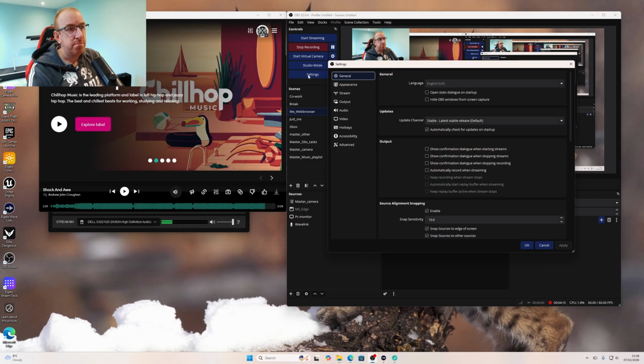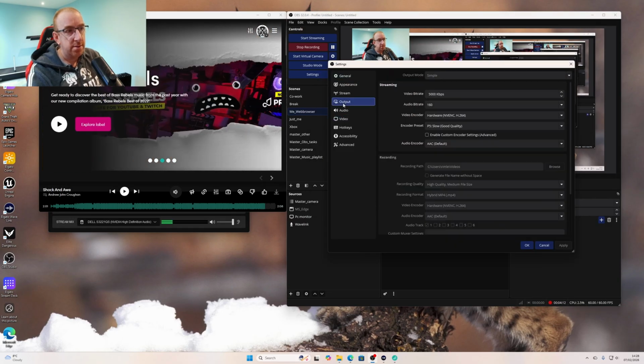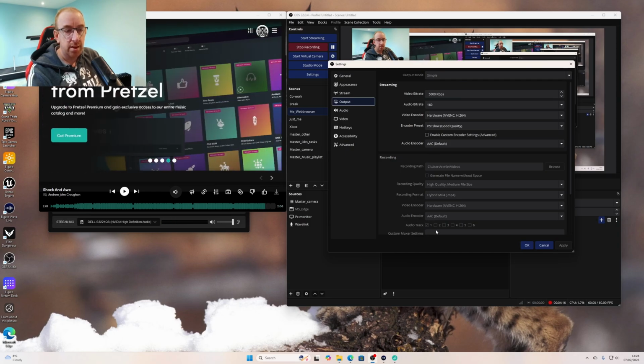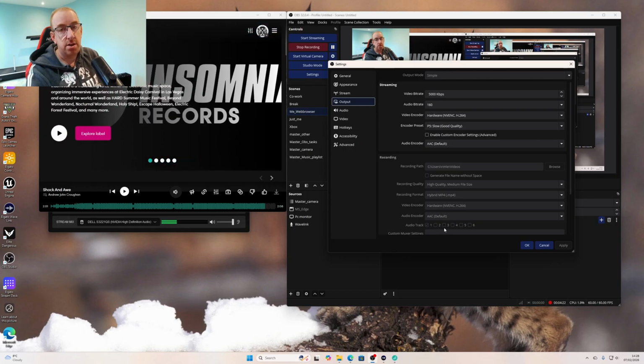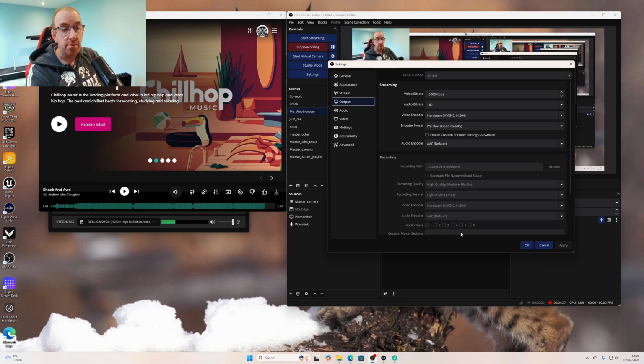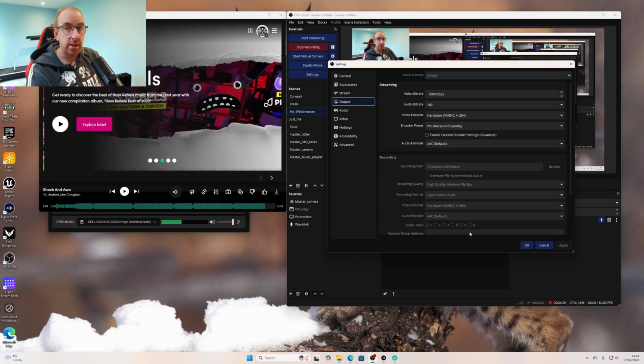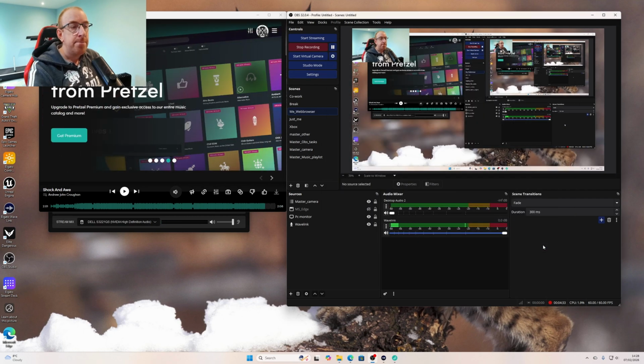And then I'll just show you again. If you go to output, in my output, I could disable track 1 and just leave track 2 and track 3 on, which says my microphone is on track 2 and my audio is on track 3. So then just those two come out. Obviously, the more tracks you have, the bigger the file size is that's going to come out. So just keep that in mind. And that is it for the setup.